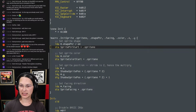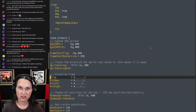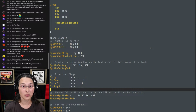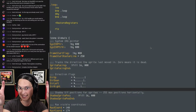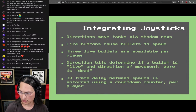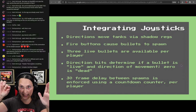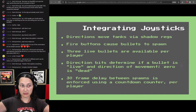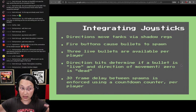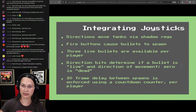We can do that because, going back to our source code, we have our direction flags, and they're all at least 1. So we've got 1, 2, 4, and 8. If it's 0, then we know that that particular sprite is not being used, or it's dead. Bullets are going to be on screen for a finite amount of time, and then they're either going to hit the player or get to the edge of the playfield. At that point we don't care about them anymore. We don't need to update them or mess with them. They're not active anymore, and if there's a collision with the sprite and the player, it should not cause one of the players to die. So we use the direction flag to determine whether or not a bullet is alive by setting it to 0.